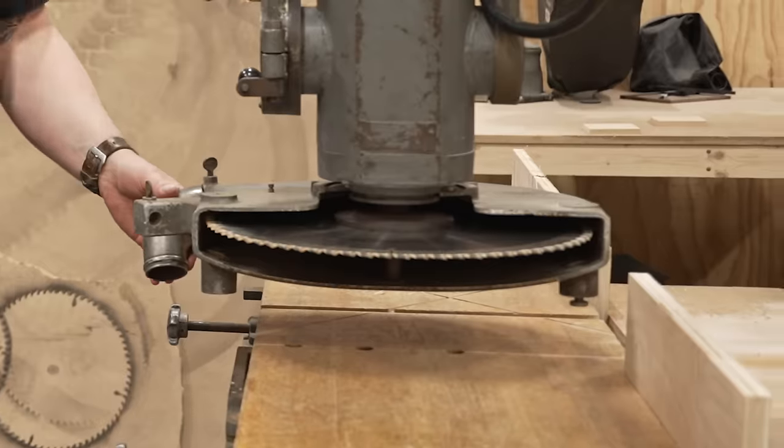When these saws started to get popular, so was plywood. I mean, at least that's what I found in my research. To get the usage of both of those, you could see how they would want you to use it for plywood stuff there. So I don't like this at all. I really don't want to do this.